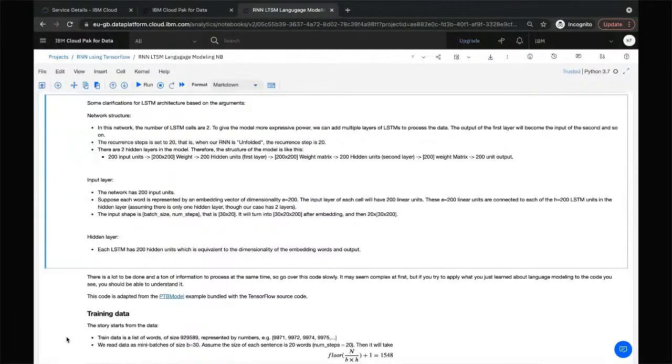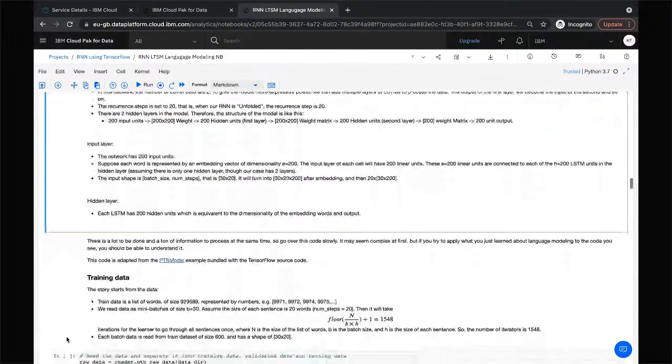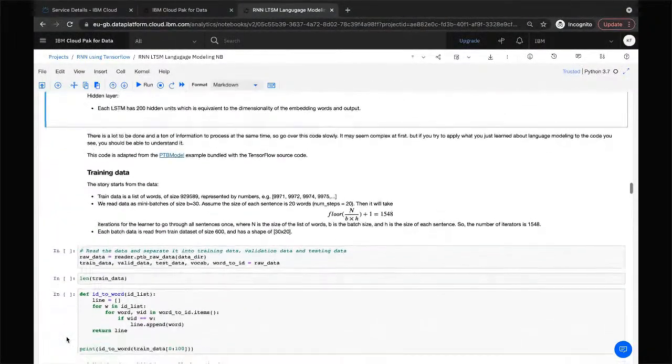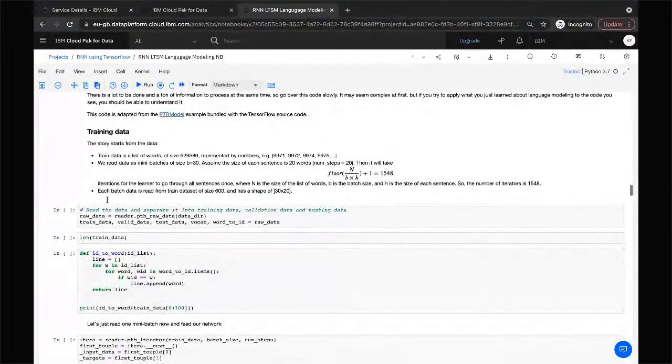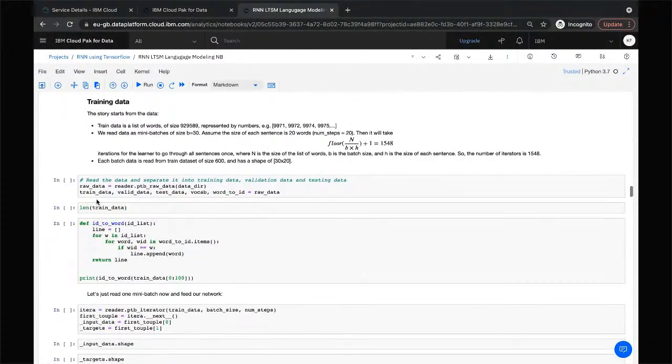So now we go ahead and define and train our data. We have the actual data set that we use to train the model. We split this into sections: we have the training data set, then we're validating the data set, and then we're testing it. So we need to split this data set into a ratio where it goes for training, validation and testing.